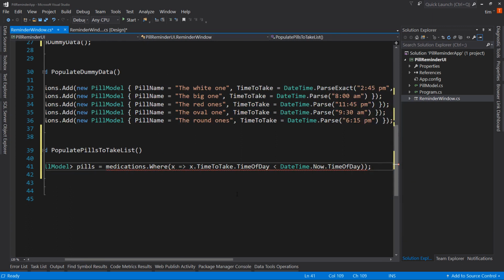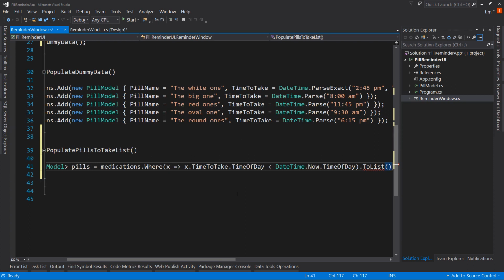And we need to add our to list here, that returns an IEnumerable. So that's the first part.